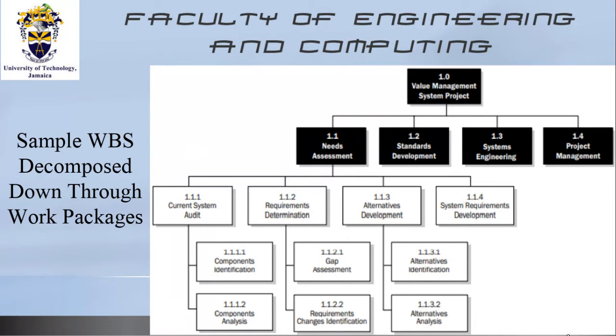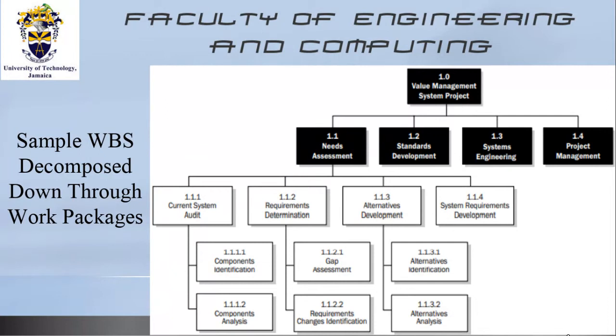So let's move on. Any questions so far? Everybody understanding the hierarchy as to how the work breakdown structure works, how we decompose down to work packages? Everybody understands that? Sir, I have a question. Go ahead, please. What if we had other components coming from component identification and component analysis? Would they be on the same level as well? Who is it, Sean? Yes, sir.